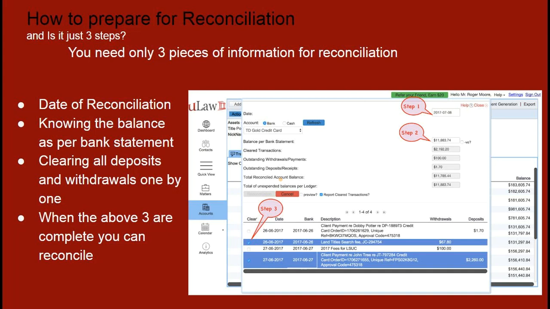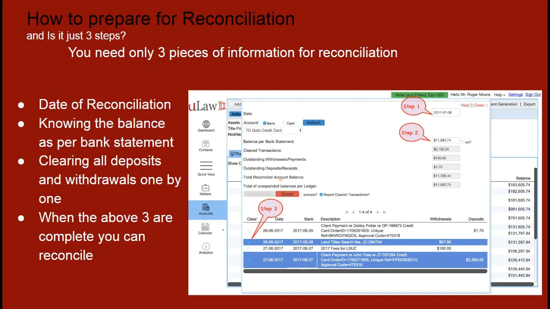The second piece of information that, of course, you need to keep in mind and have is to log in. Today's banking world allows you, depending on who you're banking with, to do this online, where you're able to log in on the web, whether that's TD, CIBC, RBC, other financial institutions, including credit unions that give you that capability today, to go online and review the balance in the bank statement for that particular date that you're looking to reconcile. So if the date of reconciliation is the 15th of November, then you're looking at the balance of that particular bank account as of the 15th of November.